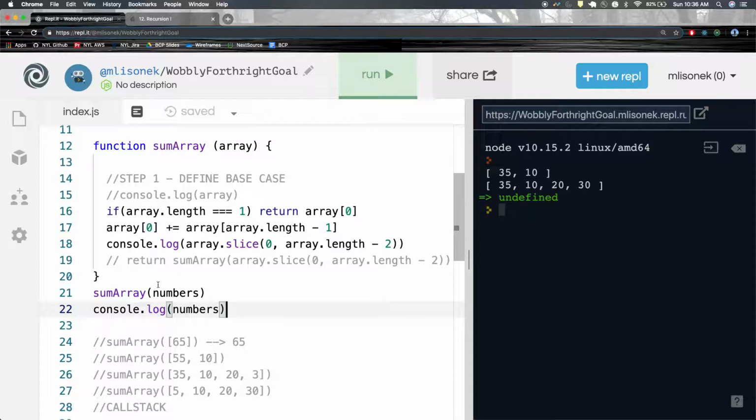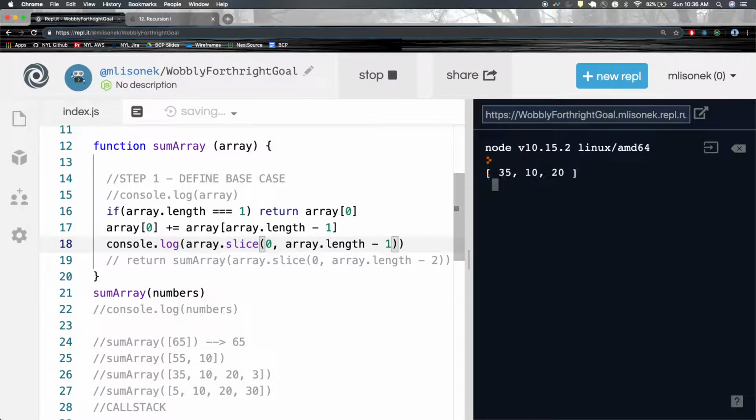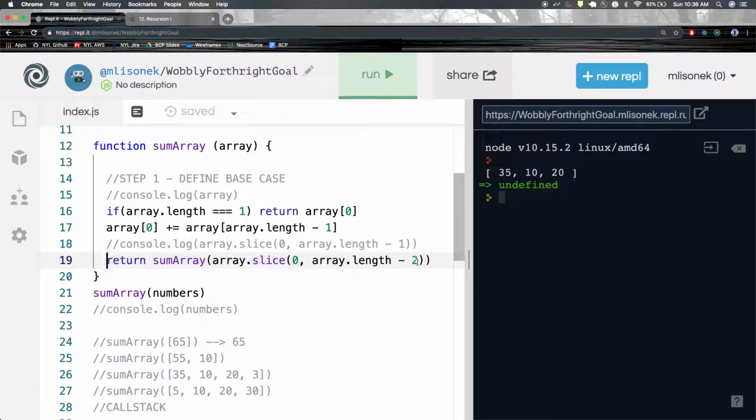Is there another console log on it? Oh, minus 1. Oh, okay, cool. Confused myself for a second, sorry.